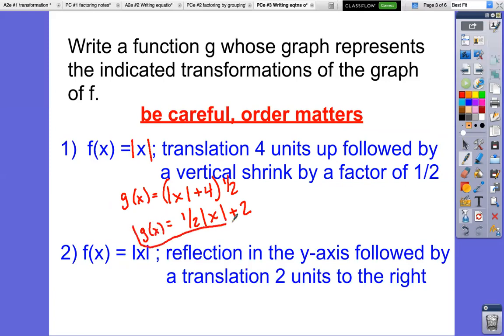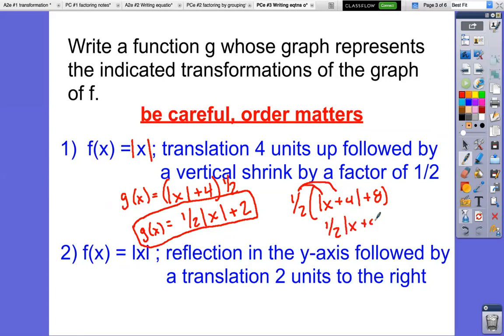And part of the reason I want to make sure you simplify is I just want to make sure you're not making any silly mistakes by multiplying it in here. For instance, if I had this 1/2 times the absolute value of, if I had something like this, I cannot distribute that inside, okay? So my entire answer would still stay like this. Does that make sense? That's part of why I want to make sure that you simplify it, just to make sure you're simplifying it correctly. Okay.